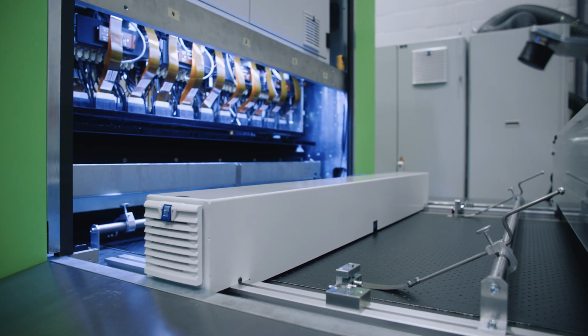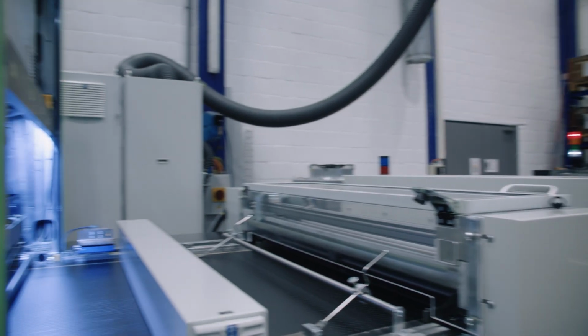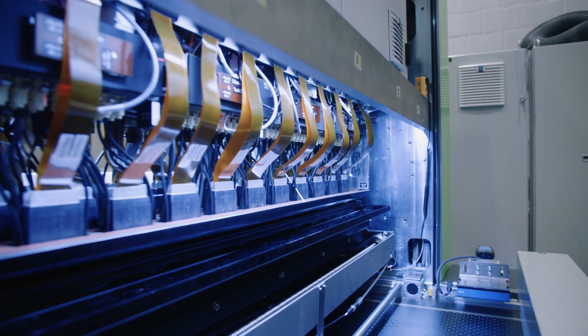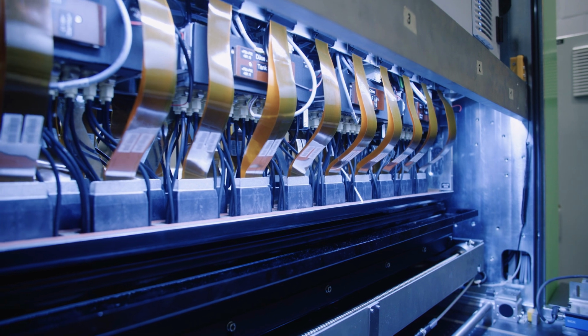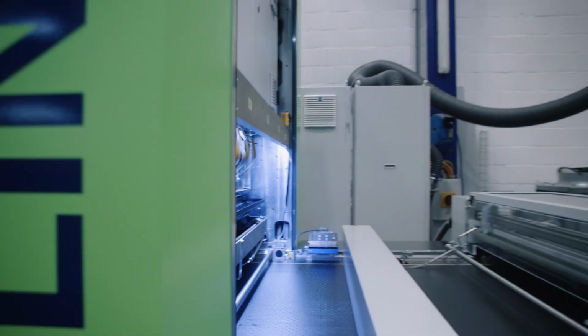In position and rotation. And then we now have full access. What kind of printheads do you use in this machine? We're using Ricoh printheads. So quite a few of them, right? Yeah. We have 20 printheads per line. We have 2 lines in it. They are now in parking position.